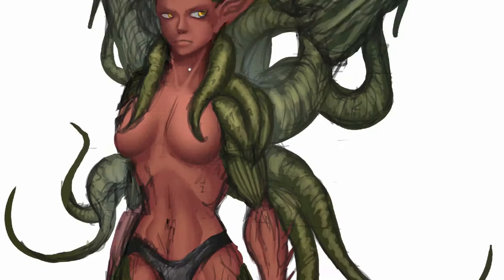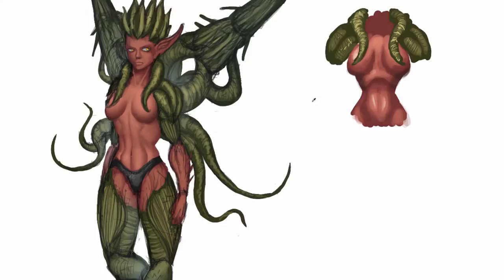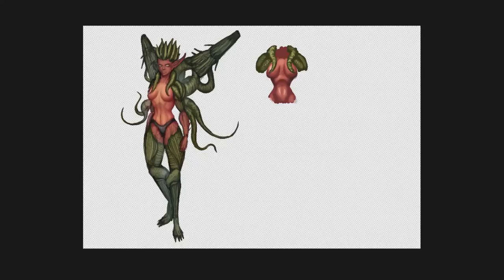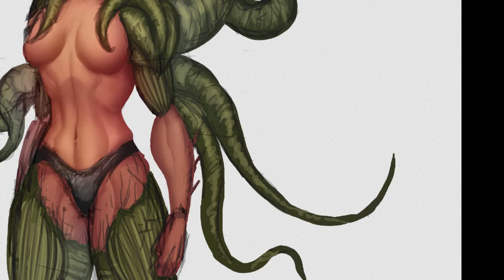If you need any advice on painting faces — it just kind of hit me right now — I had a lot of trouble painting faces and I still do. But I realized that the reason why I had so much trouble is because I was actually adding way too much shadow. I was trying to complicate things too much. If you want to achieve the same art style as I am basically displaying right now, what you need to do is really simplify your shading, especially on the face. The body and everything can be more realistic, but the face has to be really simple. That's just something I've learned whilst studying renderings of faces that I enjoy from artists that I enjoy.